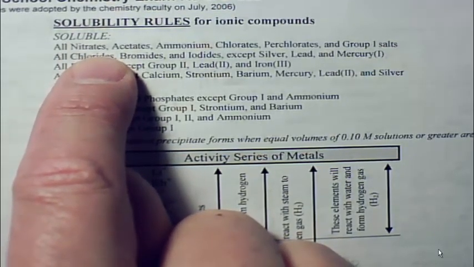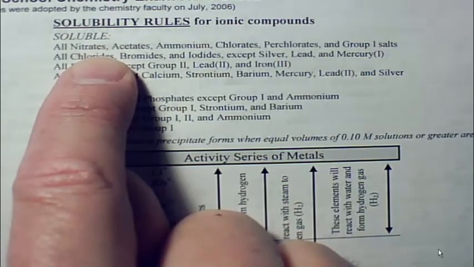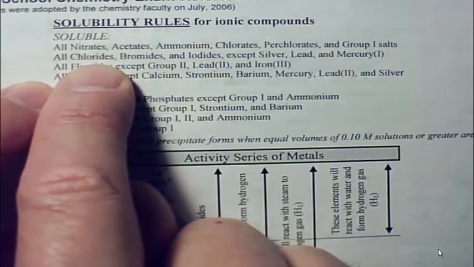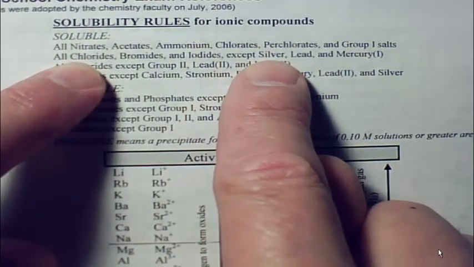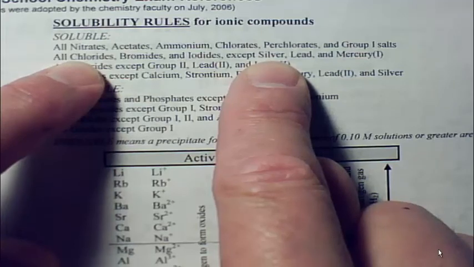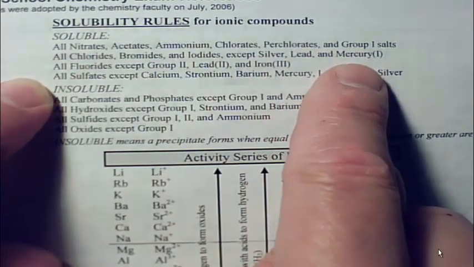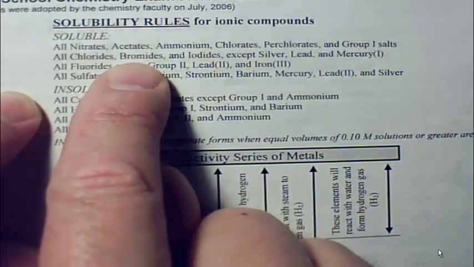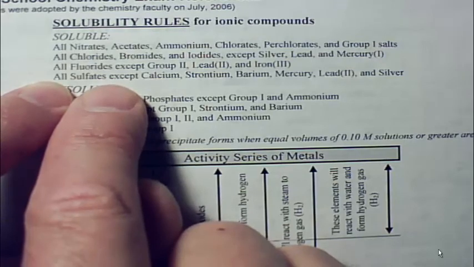But on the whole, and there's actually a measurement for this, we don't need to get into it right now. There's actually a measurement for how much is soluble. So much percentage is soluble and so much percentage is considered insoluble. So it's all relative here. That makes sense? So while it is true that sodium chloride is soluble and silver chloride for the most part is not soluble because that's an exception over here, silver chloride will dissolve a little bit, but not very much. Sodium chloride will dissolve a lot. So when you memorize these, you've got to keep in mind the exceptions are just as important as the rule. Got that? Any questions about solubility rules?